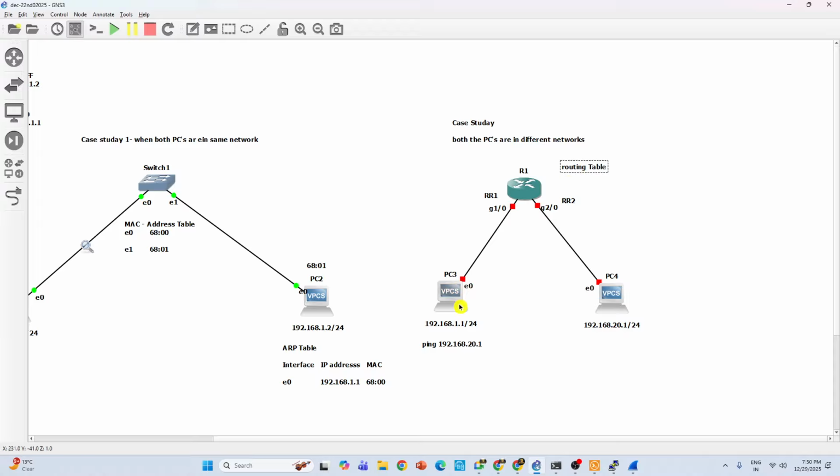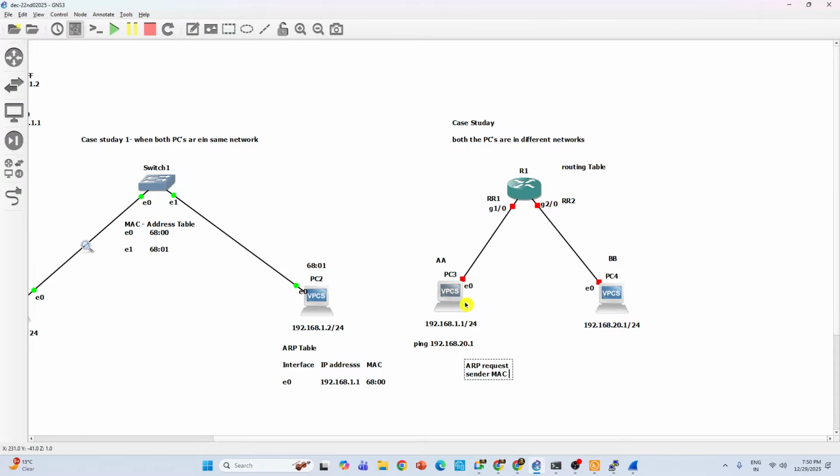The packet flow through these routers, I will explain through routing technologies. Today I will just give you the basics. Listen. Once you initiate a ping, it will generate an ARP request to find a MAC address. Now what is the sender MAC here? Consider PC3 MAC address is AA. Just consider that. PC4 MAC address is BB.